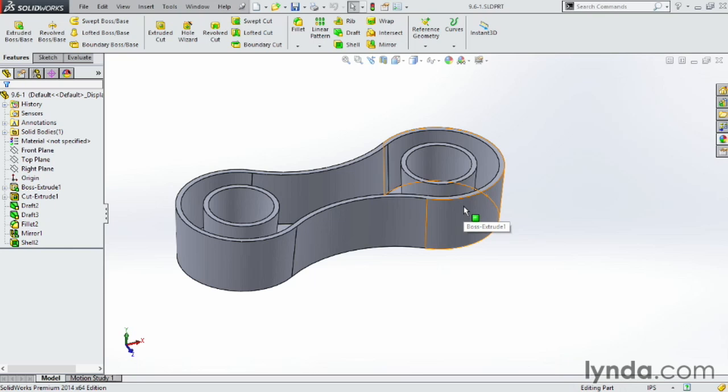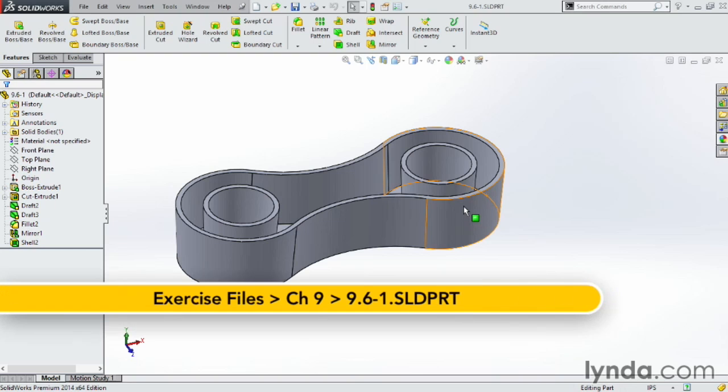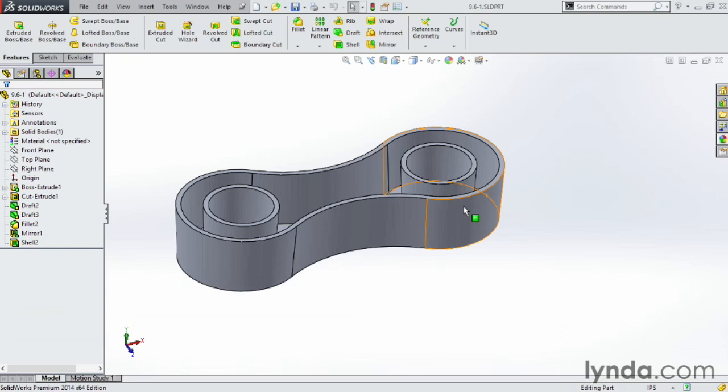Scaling can be applied to sketches or bodies. In this movie, we'll cover scaling bodies. The command uses a center point to scale around, and in some instances, we need to set up new origins to scale correctly. We also have the option to use the centroid of the part. Scaling is primarily used when you're doing mold parts, and you might need to account for the material shrinkage or some other issue, or you just want to make a little bit bigger or smaller part of your design.